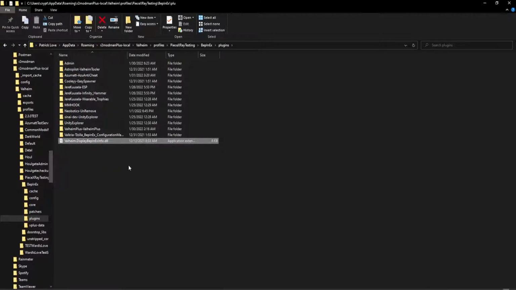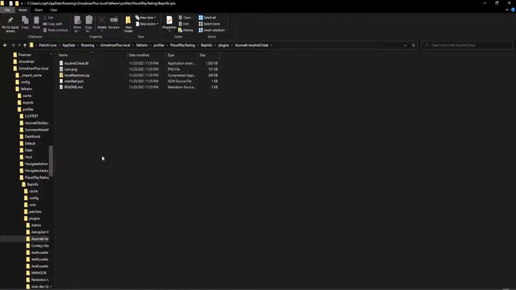Anything that is listed as a DLL here will load. Okay, so if it's in plugins, it doesn't matter if it's in a subfolder, doesn't matter where it's at, unless the mod specifically needs to be in a specific structure that the mod recognizes. Most mods, as long as it's in the plugin folder, it's fine. So when you install the AzuAntiCheat, it's going to be in BepInEx plugins. Most likely, if you're using R2, it'll say Azumatt AzuAntiCheat, or if you're installing it manually, you can name it whatever you want. It doesn't matter.